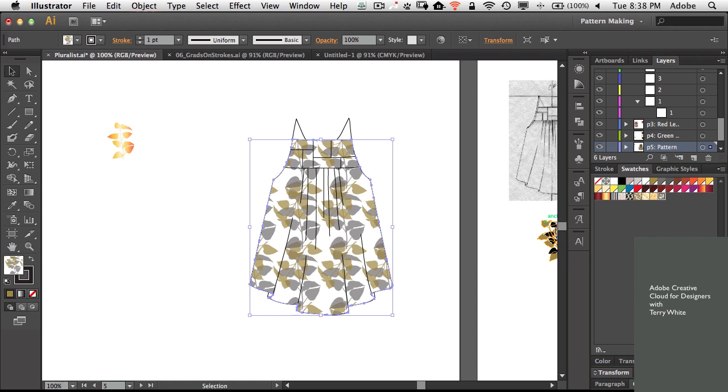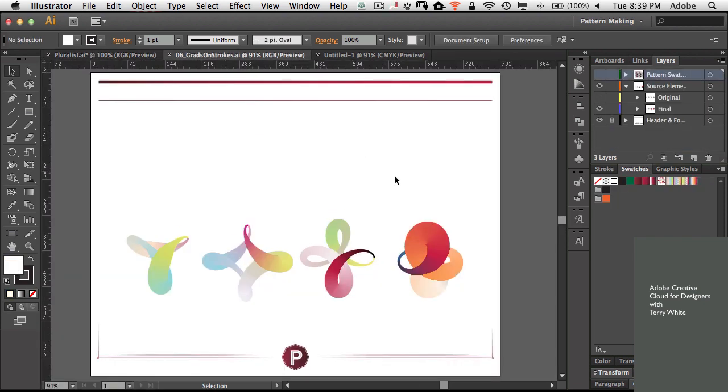So quickly and easily, pattern design, not only for objects in Illustrator, but also things like your website. You know, how hard is it making a pattern that looks great for your web page? So that's one of the many new capabilities inside Illustrator. Let's take a look at another one.